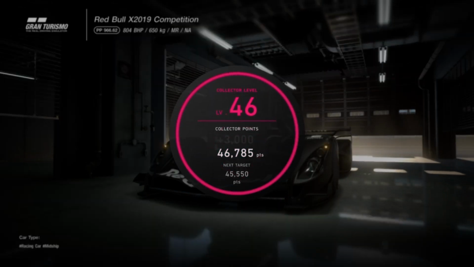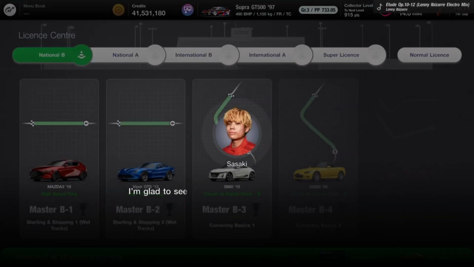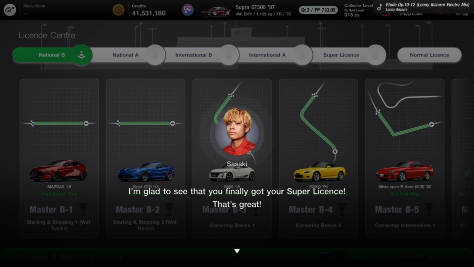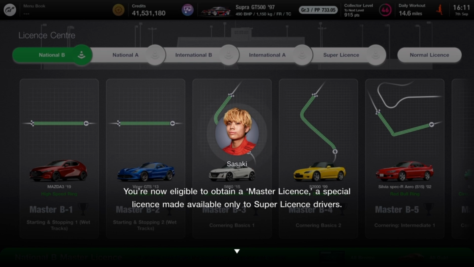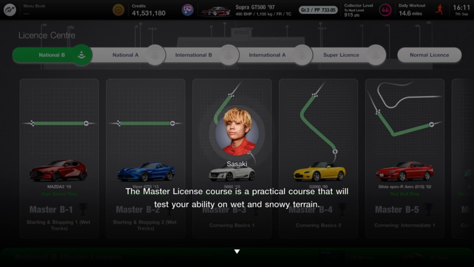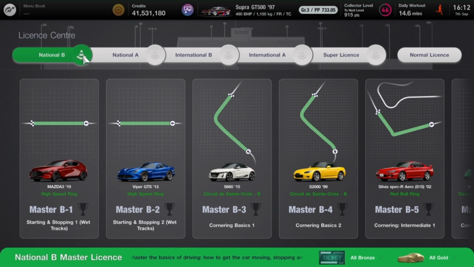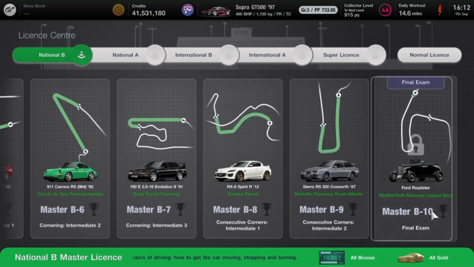Right, just give me that. Oh my god, it's just already taken us to level 46. That was quick. Okay. Yes, thank you so much, Sasaki. Oh, now we're going to do the master license. Oh, let's go. Sasaki, yes, hello. Nice to meet you. Protocol test of wet and snowy terrain. Gold, it's no easy feat, even for top tier drivers. Okay. Yep, I've got what it takes.